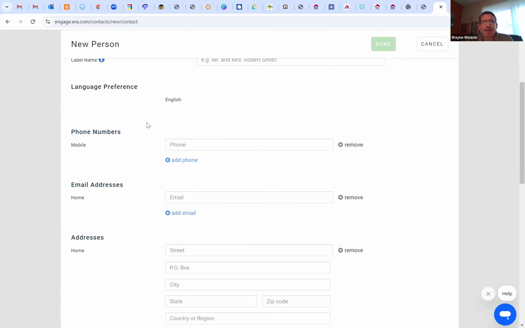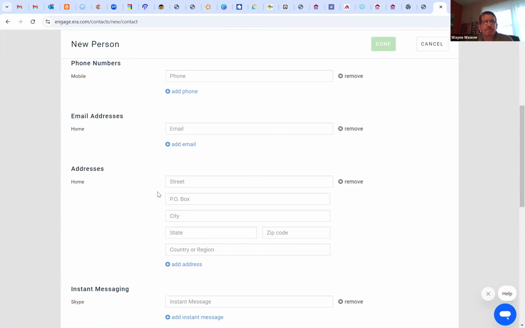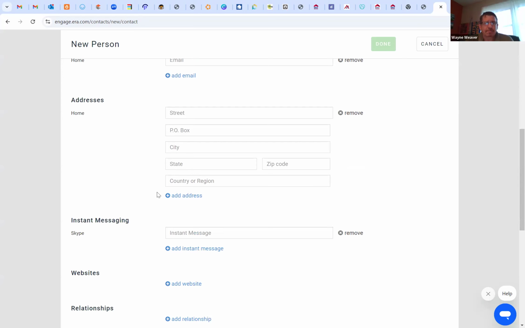Ideally we add as much info as possible, because we're going to have this database from day one to year 20. The more data we have in it, the better able we'll be to quickly send an email or quickly call someone. So just remember, the more info from the start, the better.